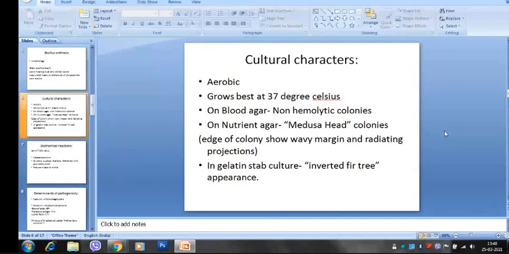Along with microscopic examination and culture, we can perform serological tests. In serological tests, we can detect antibodies against LF, lethal factor, and EF, edema factor. Lethal factor and edema factor are components of the anthrax toxin complex, the virulence factors. We can detect antibodies against lethal factor and edema factor by ELISA. This is one of the methods for lab diagnosis of Bacillus anthracis. So, for lab diagnosis, we can perform microscopic examination, culture, or serological test for Bacillus anthracis, which is the causative agent of anthrax.